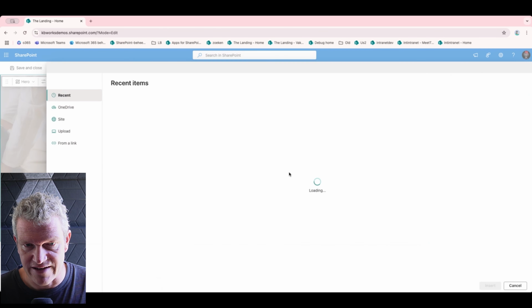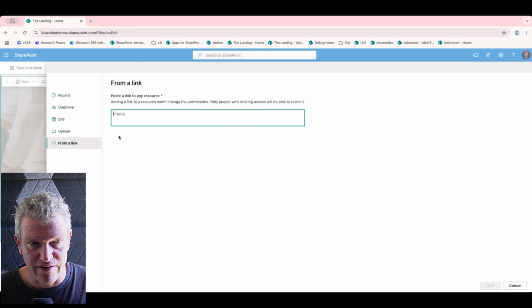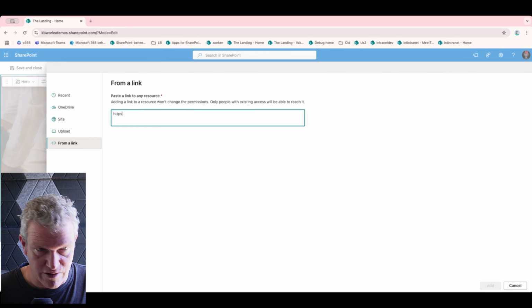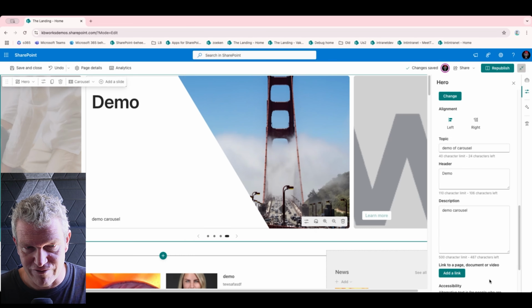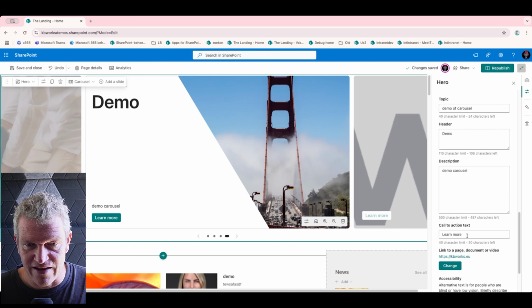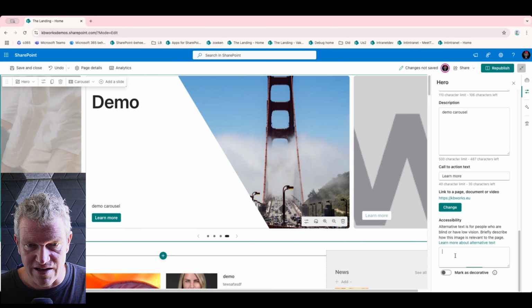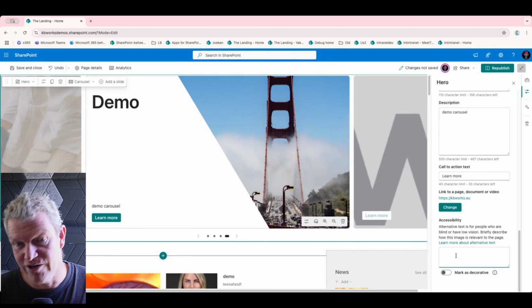Also, we will add a link, and here we are going to say https kbworks.au. Doesn't matter actually for this demo. And we can add some accessibility text.